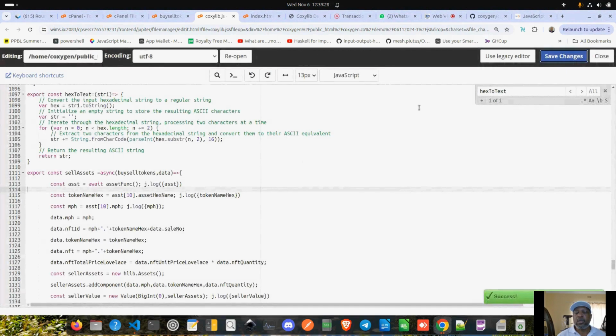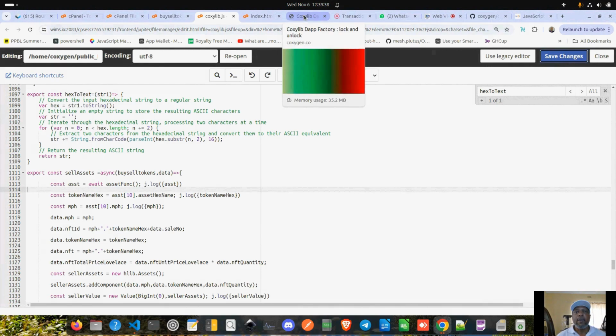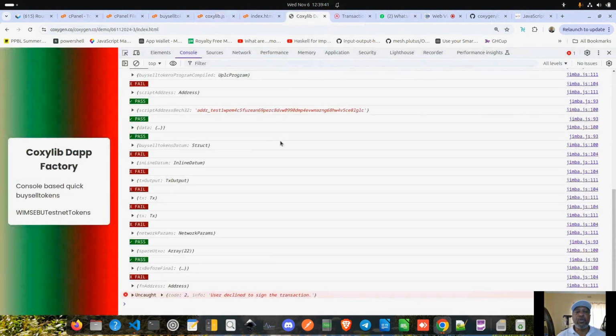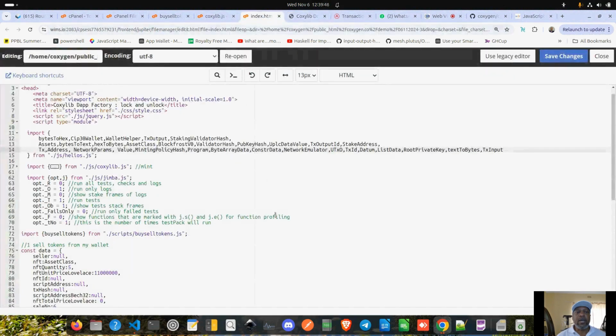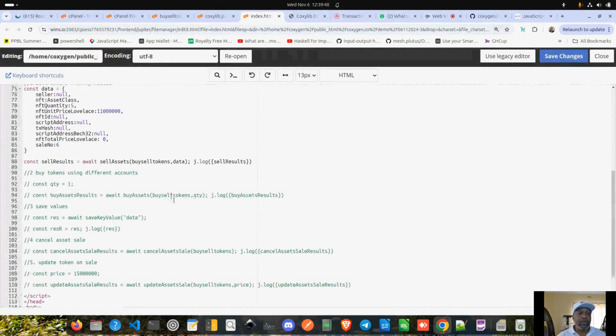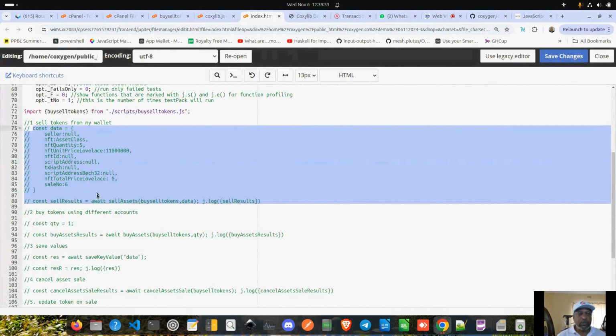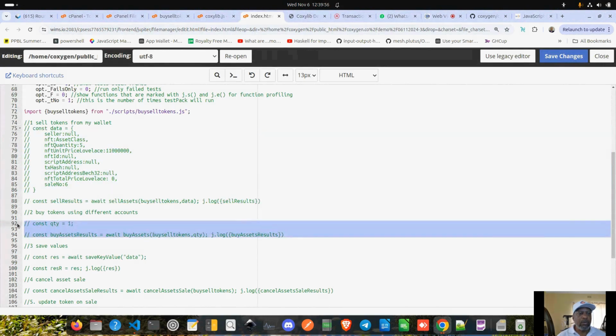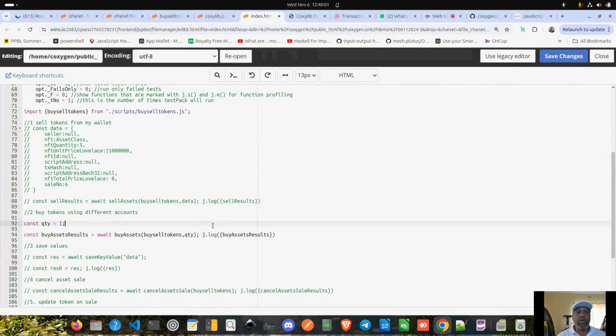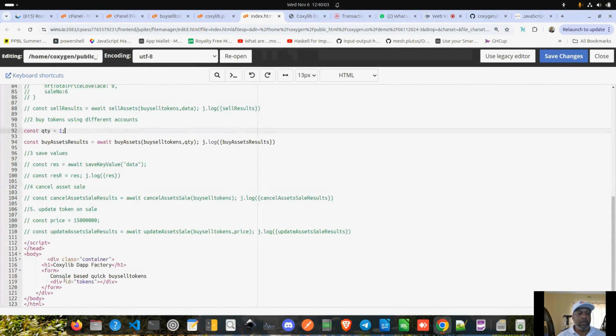Now, let's go to the second question. That was the first question about the console log, selecting it manually on the console log, because I'm just doing a demo. The second question is the same answer that I'm going to give you about the buy, selecting it from the UI side. So I want to buy, but I don't want to select this from the console. I want to select it from a text box.